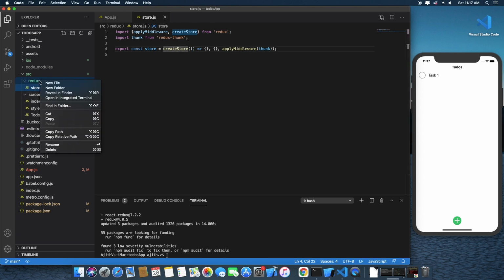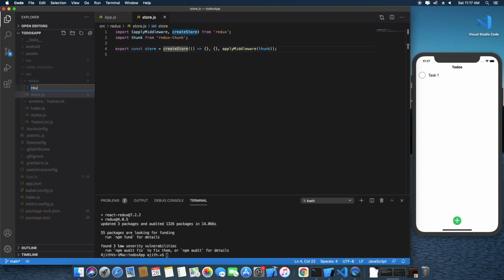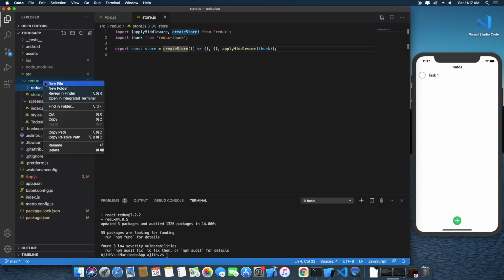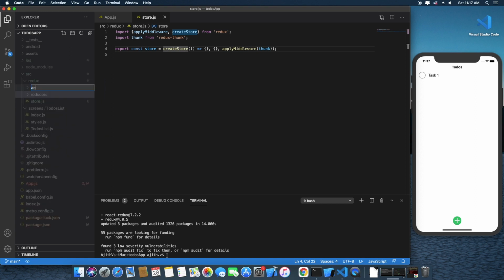Then we need to create two folders, reducers and actions. Inside actions, create action types.